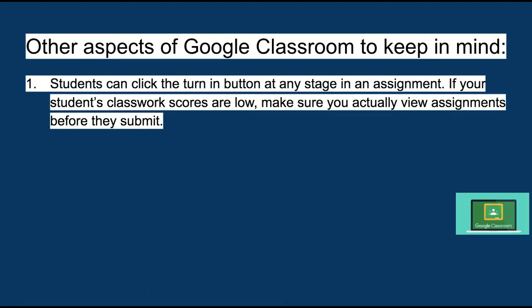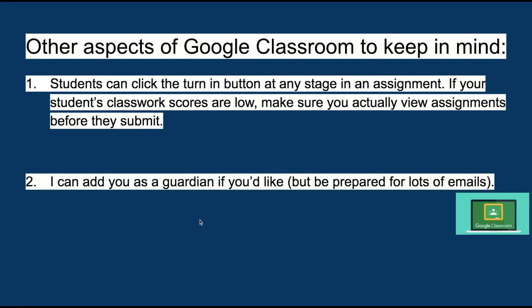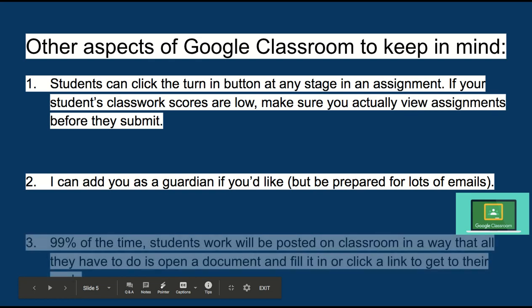Also, I don't really expect this to be an issue in AP courses, but just know that students can and sometimes do turn in work without actually completing every single box. So if your student's scores are low, make sure that you actually view the physical copy of their assignments before they submit. I can add you as a guardian to Google Classroom if you'd like, but just be prepared. It's a lot of emails.